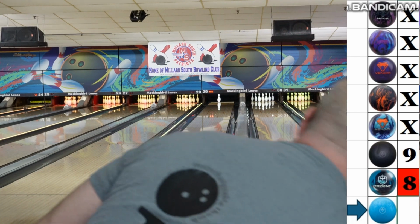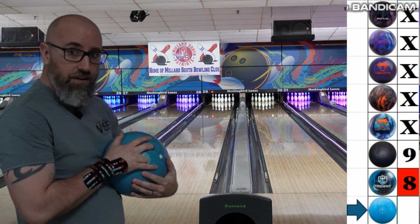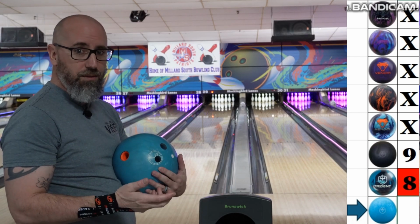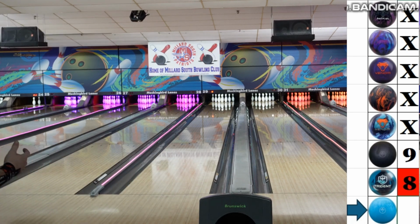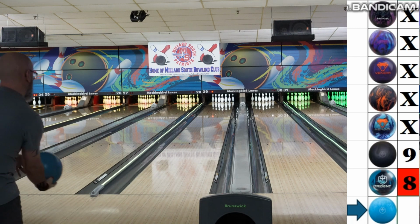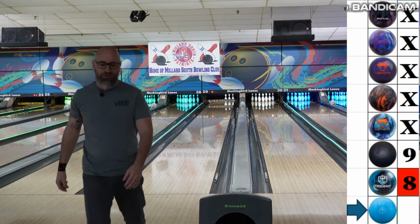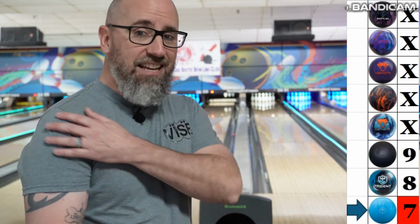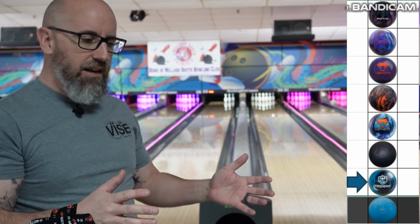That leaves the new blue. Last ball of the bunch. All right, so the new blue, not urethane. It does give a urethane-like reaction. It does definitely hook more than the black. It hooks less than the others, a lot more predictable than all the other stuff. Even most solids, it's more predictable than that. Uh-oh, the blue's out. That came up early, so it did hook a little early like urethanes tend to do. Like I said, it's not urethane, but it does give kind of that reaction a little bit, so it hooks definitely more than the black. I got through the nose, left a 7 count, so new blue is the first one to be out.